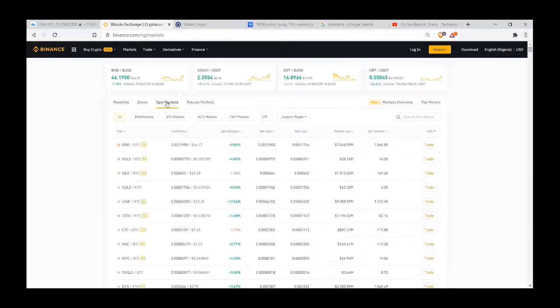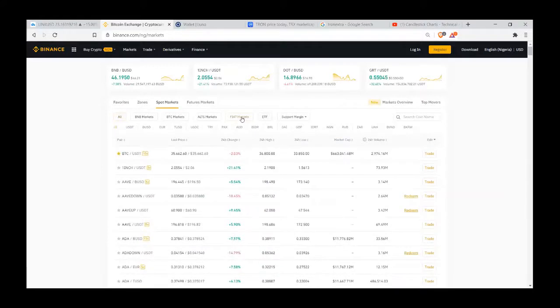If you're on mobile app, when you launch your Binance app and you've logged in, when you go down, you will see home, then you will see markets. On markets now, click on fiat. Fiat means paper money. That's our currency, like Naira, dollar. When I click on this, you see that all these buttons appear. Now, USDT means dollar, BUSD means dollar. These two, please take note of it. They are dollar. But BUSD means Binance dollar. USDT means USD Tether.